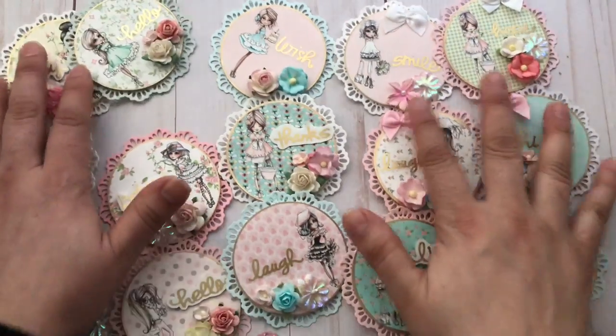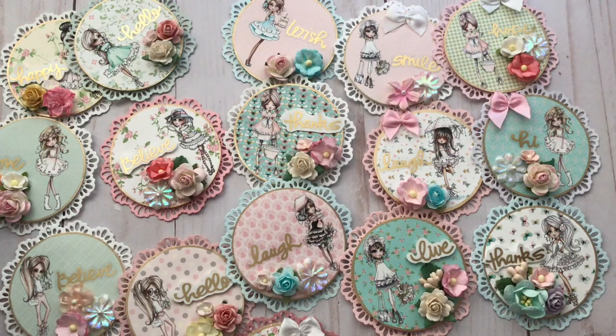Look how beautiful they look all together. I just love them. So these are ready for me to use on projects, whether I make wands or to alter a project or to add them onto cards. Whatever the case is, I'm going to share those with you in later videos.